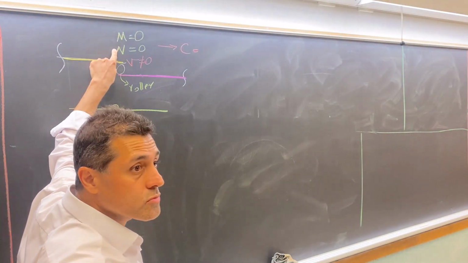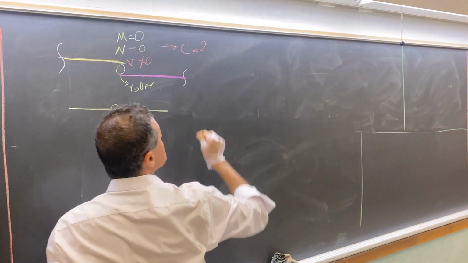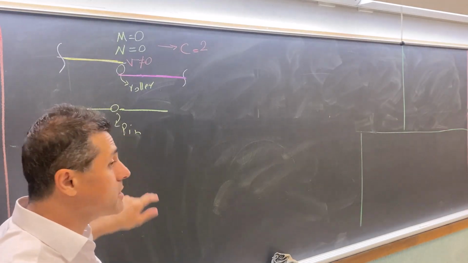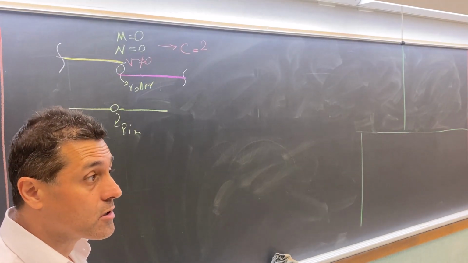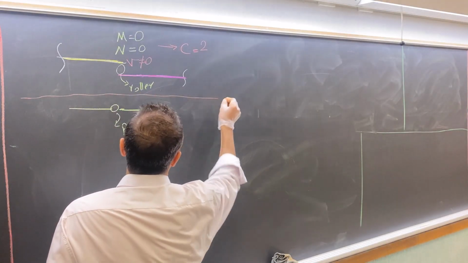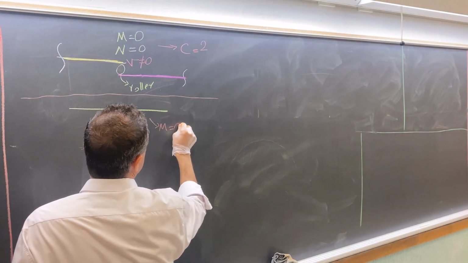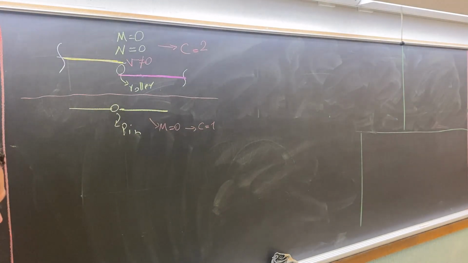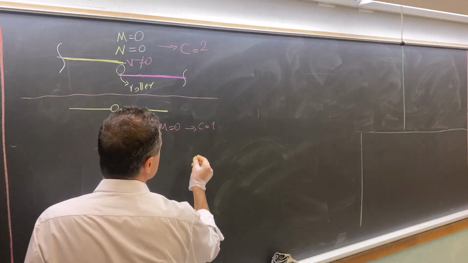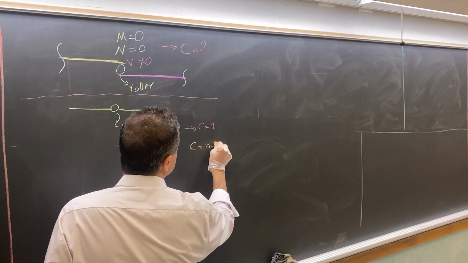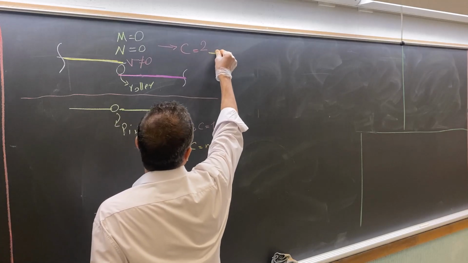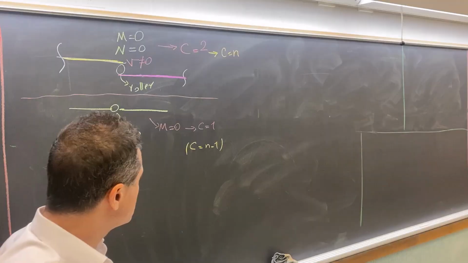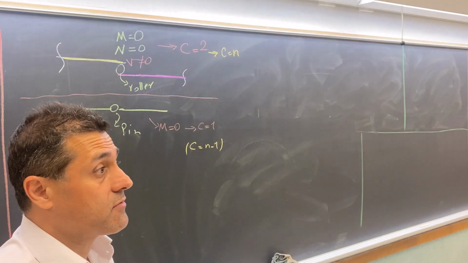We have two condition equations when it comes to a roller connection. But when it comes to pin connection, only one condition equation. So the way we generate the formula is that here C is n minus 1. But here, for the roller, the way we generate the formula is that C is equal to n. We don't need to subtract 1.